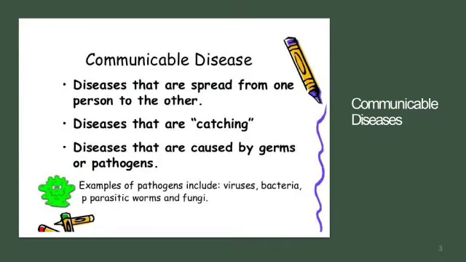Communicable diseases or infectious diseases. The diseases that can be transferred from an unhealthy person to a healthy person are called communicable diseases. Common cold, measles, and chickenpox are some of the communicable diseases. They are caused by microorganisms such as bacteria, virus, protozoa, and fungi. These disease causing microorganisms are called pathogens.